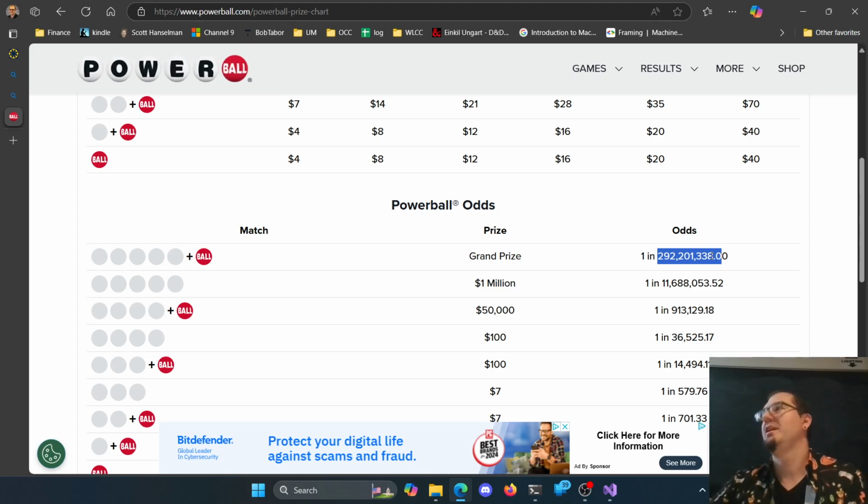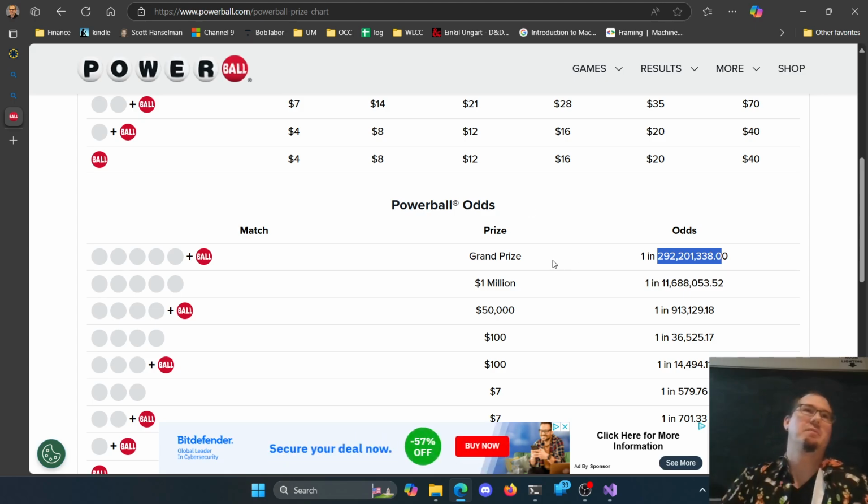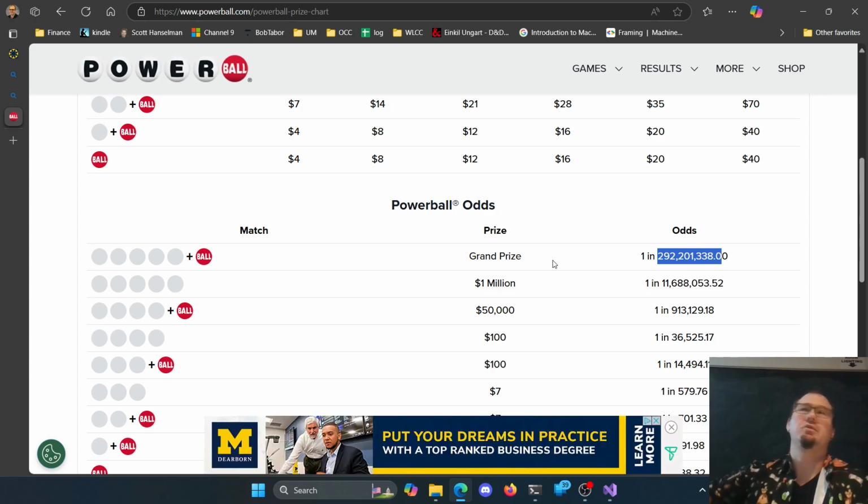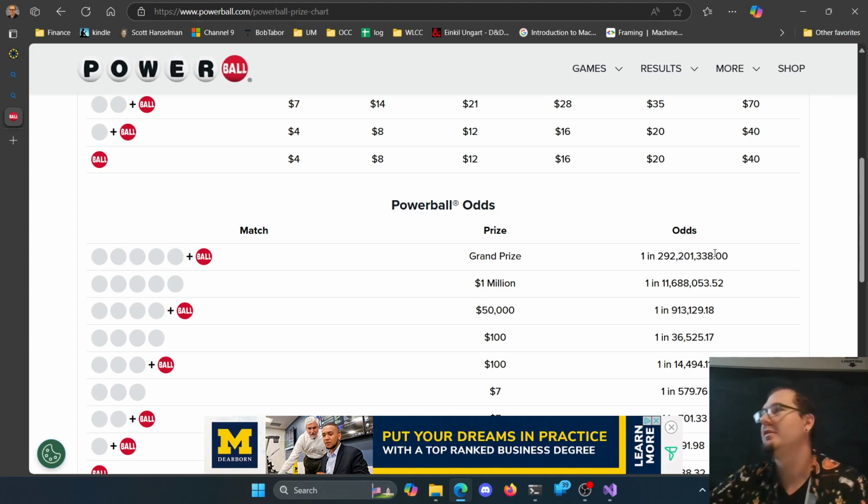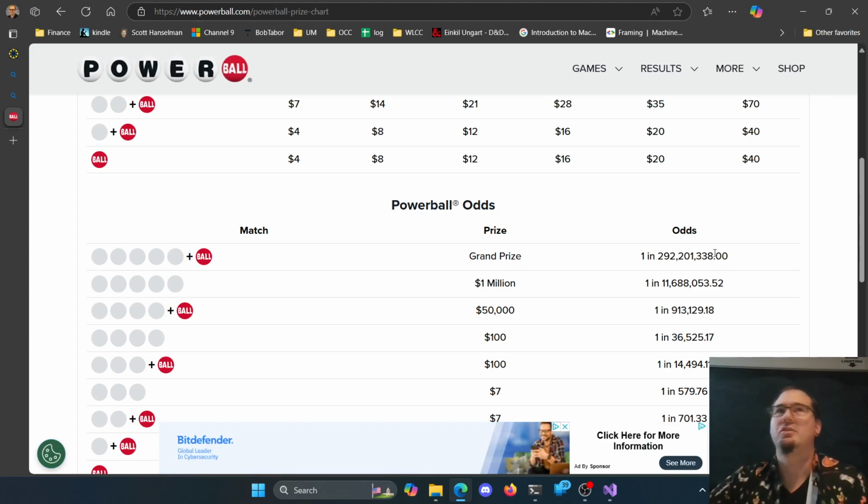And then when you win, you don't actually get all of the money. If you want the money up front, you get like 60% of it. Otherwise, you get an annuity where you get paid for the next 40 years a certain amount of money. And because of inflation, the value of that goes down year after year. You're never winning that whole amount. And then if someone else won, you get half of it. Hey, you get half the grand prize. So you just blew $580 million to win half of $1 billion. Then you're going to lose 40% to federal taxes, right? You just don't win. Just don't play the lottery, please.